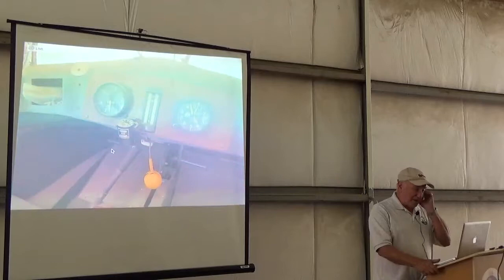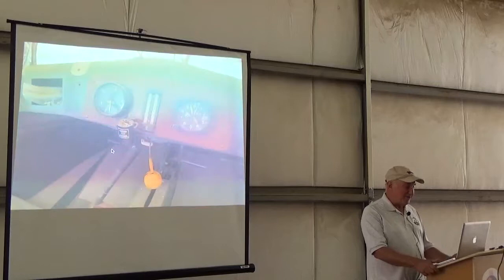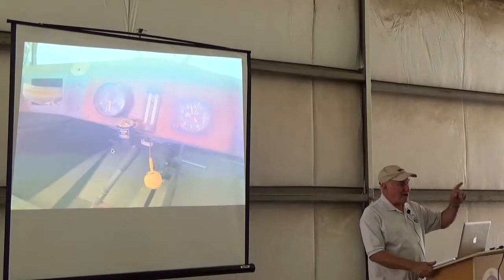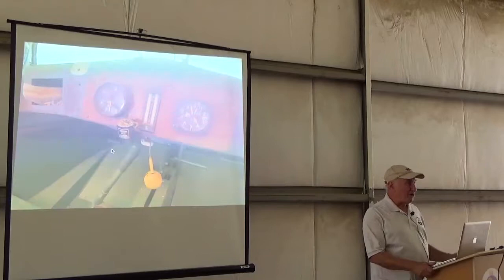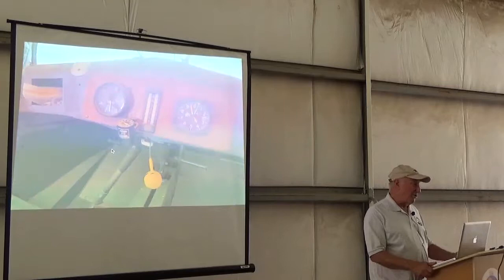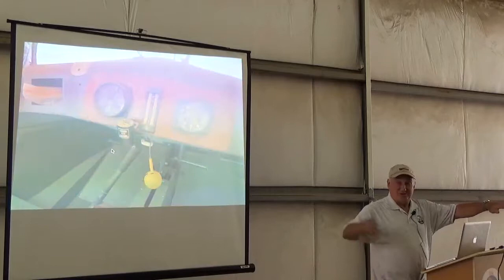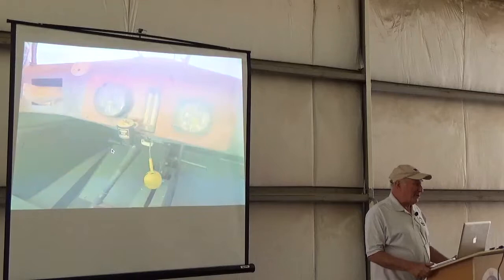Here's the instrument panel of the T-21 — basic instruments: airspeed, altimeter, we've got a pellet variometer. One addition we have here is a Cook compass — it's British. Most compasses are absolutely useless in gliders when you're going around and around in thermals. You have to roll out on a landmark. Back in the late 40s and 50s through the 30s, they had gyros and would soar in clouds. When they got done with the thermal and leveled the wings, the compass was still swinging — they didn't know which way they were going to pop out. Philip Wills from England, who won the 1950 World Championships, actually credited this compass quite a bit with his win.